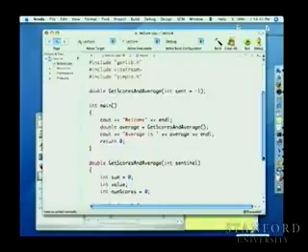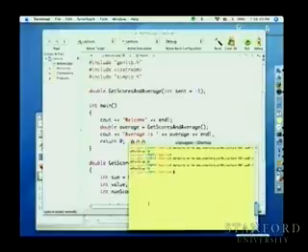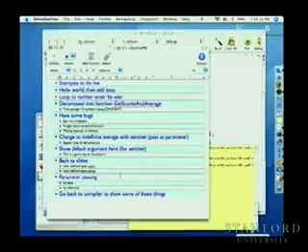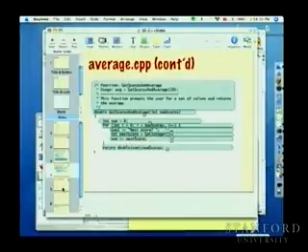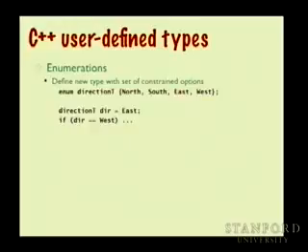We'll go back to my slides a little bit and just tell you about a couple other little mechanisms of some C++ features that are new to us that we want to know a little bit about. There are 2 types of user-defined types that are very simple to get your head around, and we just want to know what the syntax for them is and what they do.